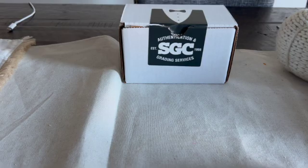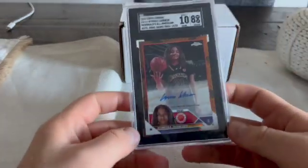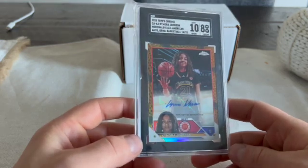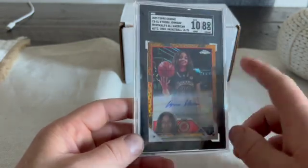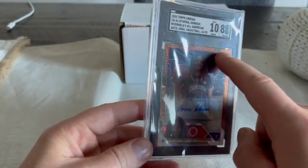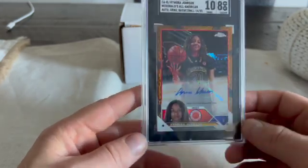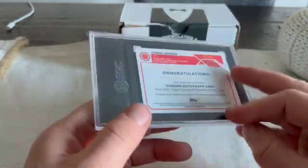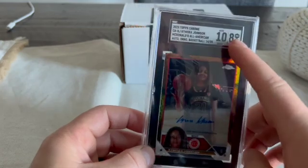This first one, I had never graded this set before. I guess I got the sleeve on. Whatever, we'll leave it. I haven't graded this set very much, and I can't remember what I said in the video this is going to get. I remember saying you've got this dimple up here that was off the border. I couldn't tell if this border up here that looks like it's almost shifted off of the edges was supposed to be that way or if that was being off-centered. I tend to lean that may be the issue here on this Kimora Johnson, numbered out of 25. This is the basketball parallel. You got an 8 on the grade and a 10 on the autograph.